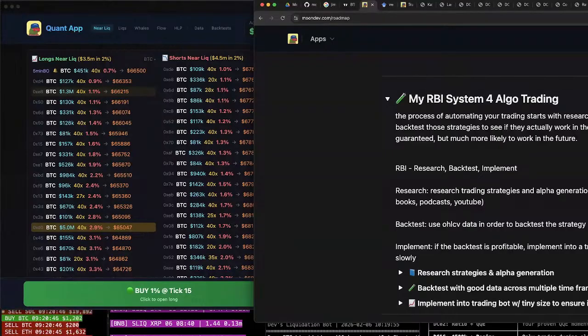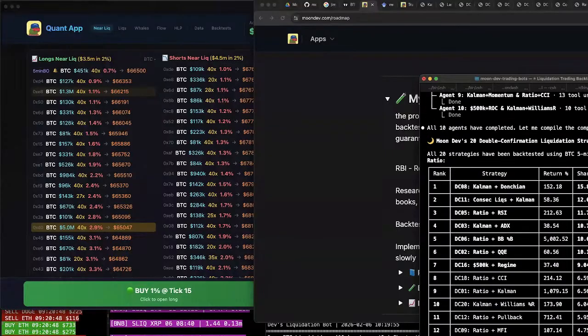You can see she's done here. So we've got 10, 20 different backtests. You can see this one had a return of 152. The Sharpe was 15.8. So these are the metrics I like to look at: return, Sharpe, Sortino, max drawdown, win rate, trades, and EV. EV must be over 0.2. Sharpe ratio over 1 minimum. This is 15. Sortino over like 3. Max drawdown, I like to see a max drawdown of half of the return. So you can see this is actually a disgusting trading strategy.